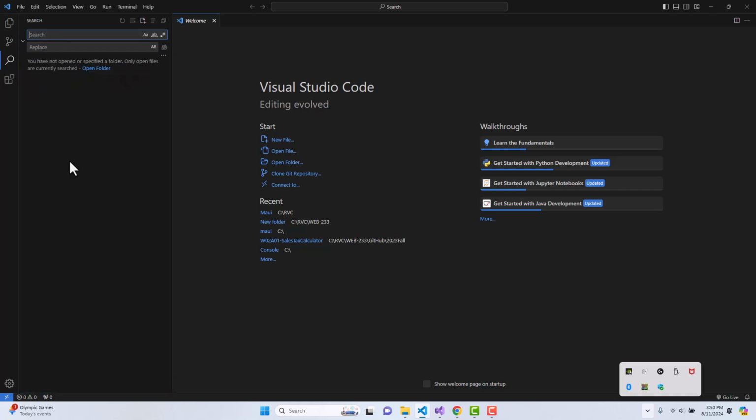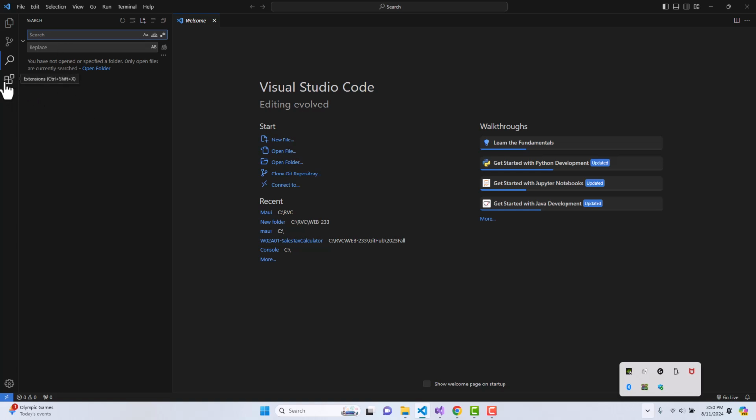We also have the ability to do search and replace. If we need to find a specific set of text within a document or documents, so if we have a bunch of files and we want to search for hello, for instance, if we were in a big hello world project, we could put in hello and search for it. It will show us all instances of that. And if we wanted to change that hello to hi, then we would just put in hi and do a replace, and we could change all instances in all files. So kind of slick, nice little tool.